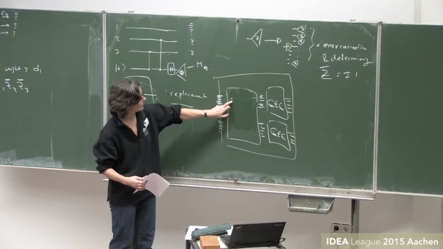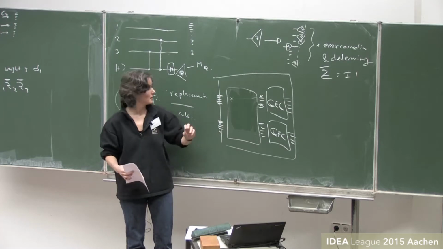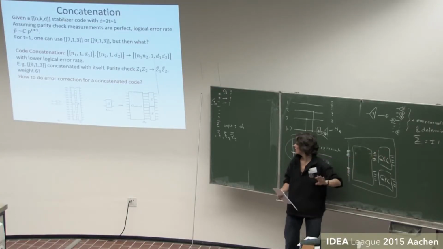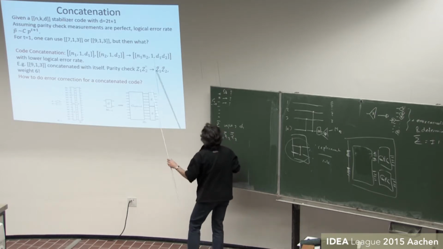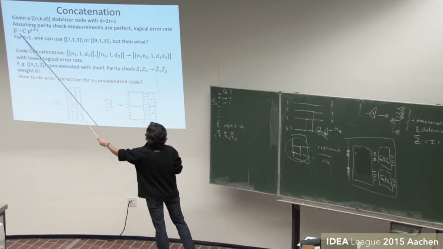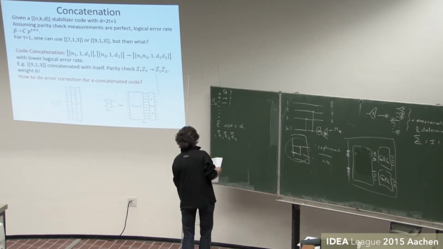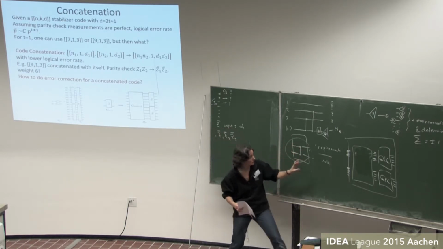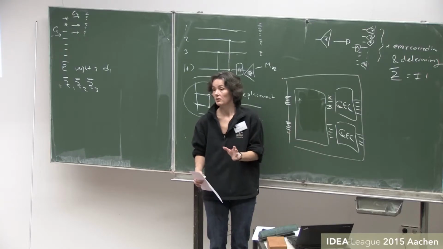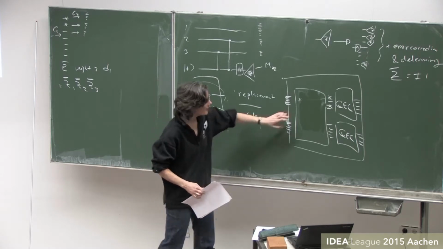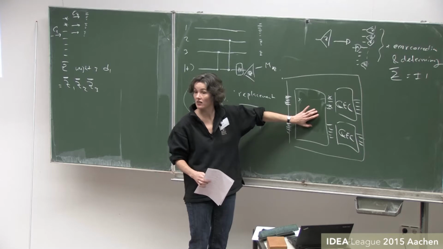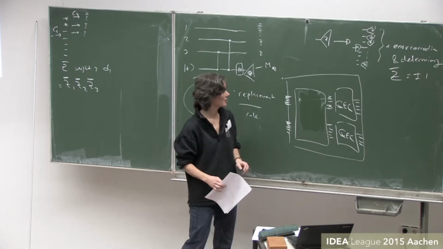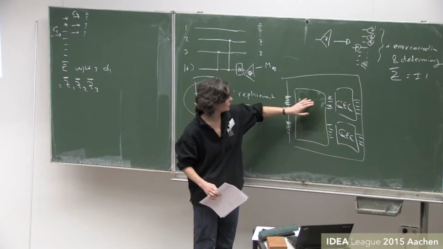But what is bad is if a single error here becomes 2 errors here. Because this single error is an order P event, and it becomes an event that I can't correct. So I had this scaling where the logical error rate is a constant times P squared for this code. The idea is that this has a basic error rate, and now I replace this with a new unit that has a logical error rate which is lower. So I have to be careful in designing this. And there are certain designs, like transversal gates, which are very nice, for which errors do not propagate in a bad manner.